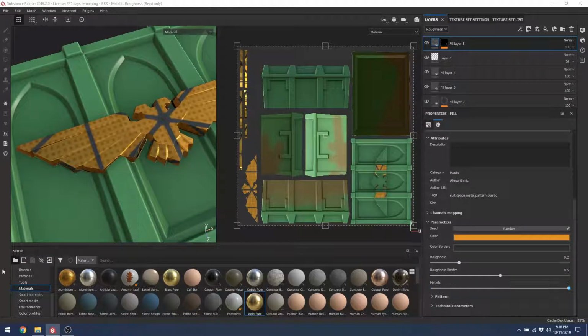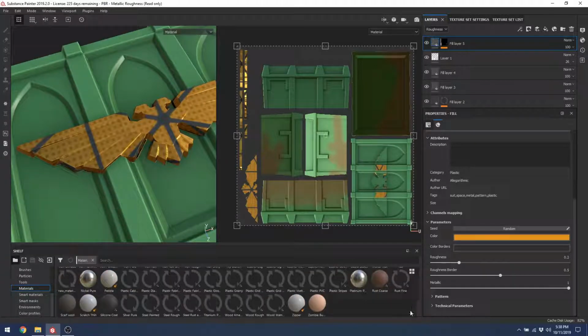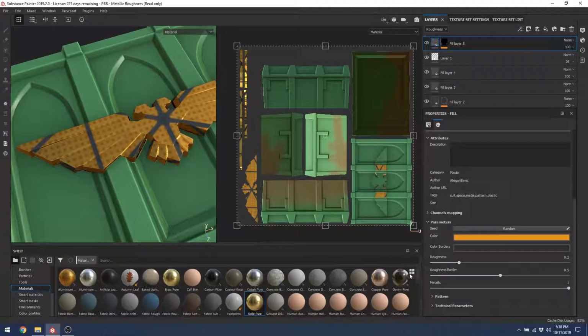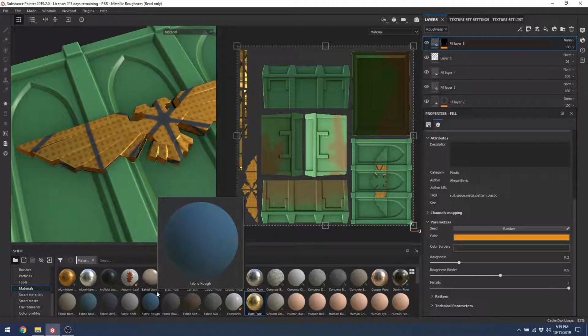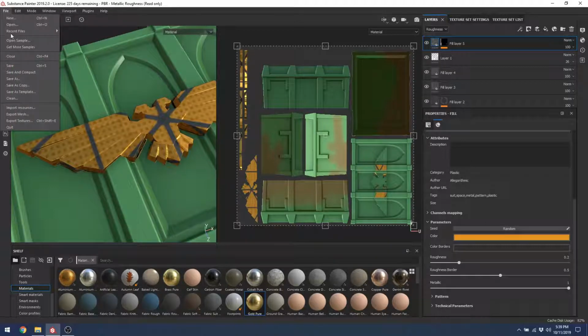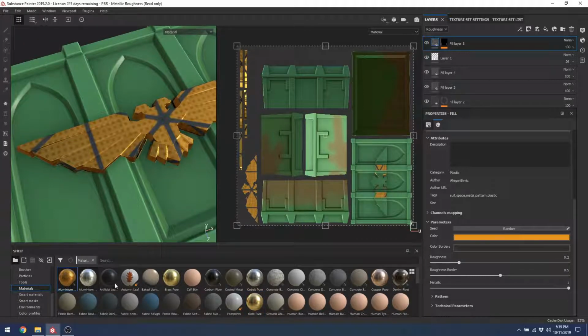Now, something else you can import, and which is really cool with Substance Designer, is you can import materials you've created. If you save out an SBSAR file from Substance Designer, if you've created material outputs, like if you've made your own custom metal or your own custom plaster, you can export that, and back under Import Resources, you can import that SBSAR, and the smart materials will show up down here. You've already made tiling materials.